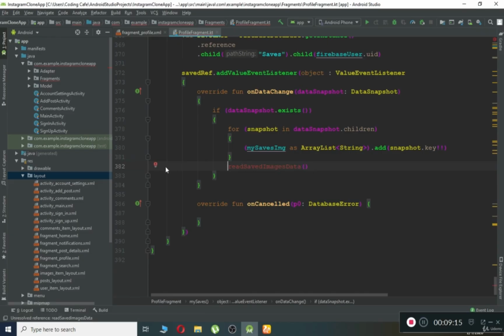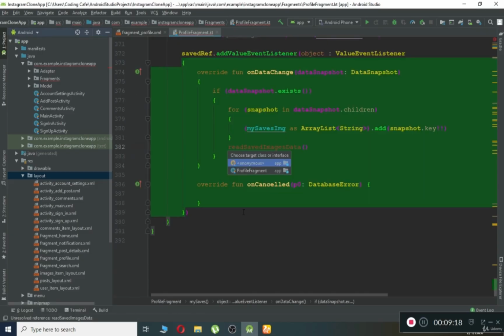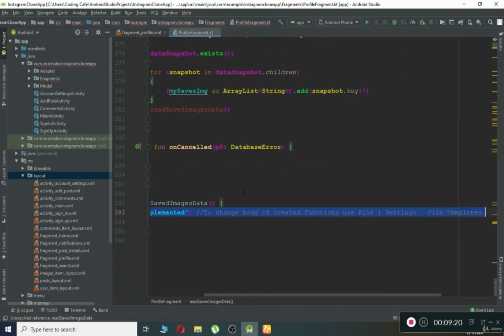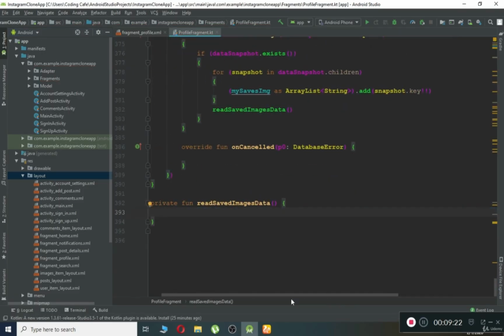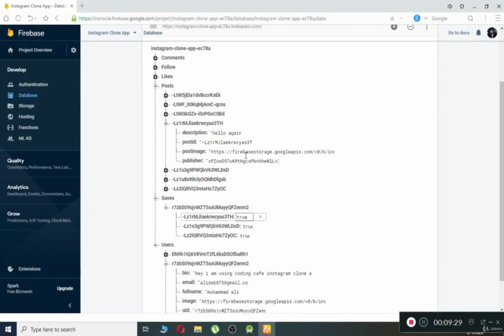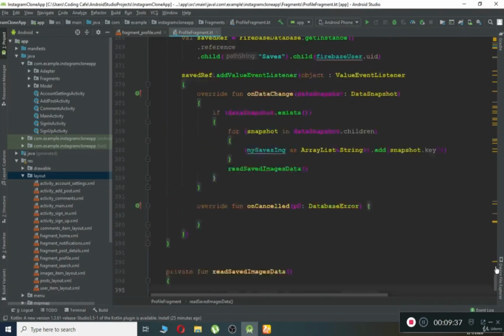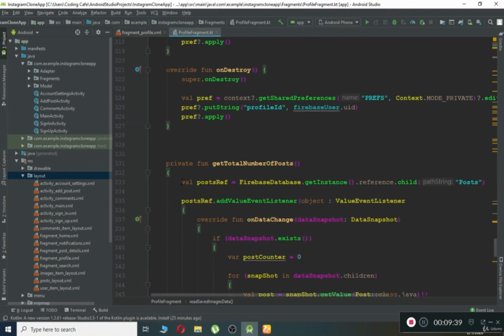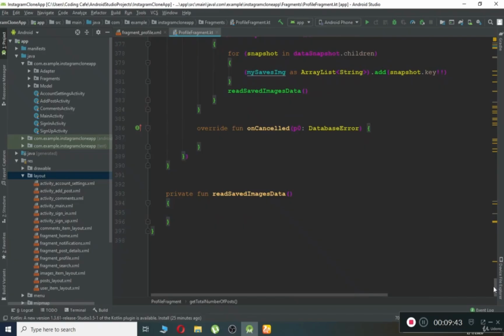Now we have to create this function, readSavedImagesData. Click here and we'll create the function inside our ProfileFragment. Here, just as I told you, we have to create a reference to our posts node, and on the basis of those keys, retrieve the post information. To create a reference, let's just copy this post reference from here, since we have already written it.